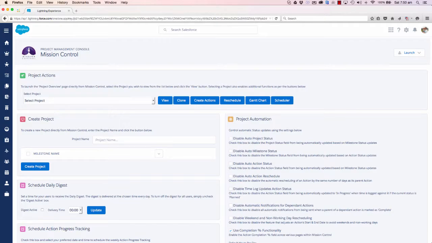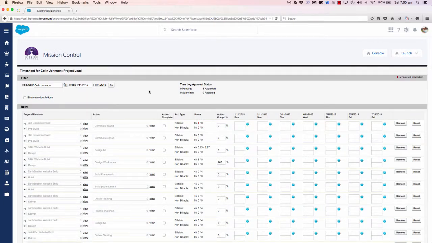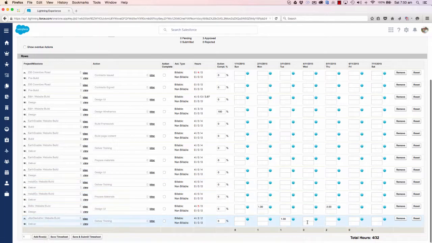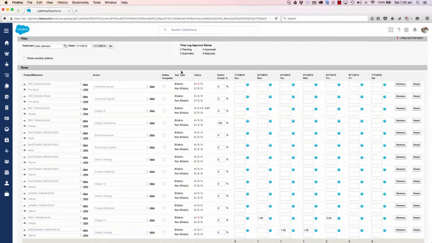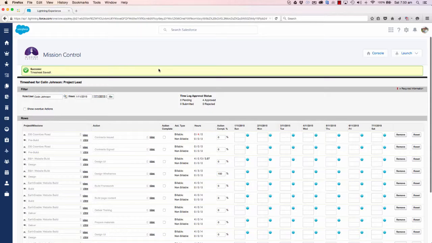We've made that enhancement, and also when you're on the timesheet and you might be scrolling down because you've got a lot of actions, when you complete that, you don't get visibility of the confirmation screen at the top. So once I now save that, the timesheet will automatically scroll up to the top to show me the confirmation screen.